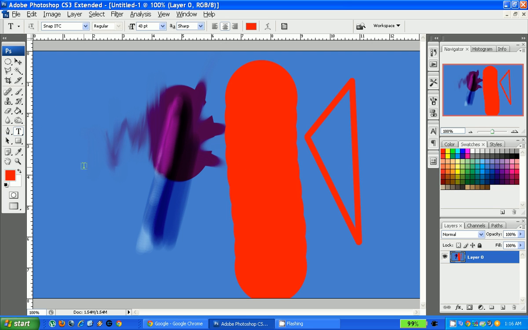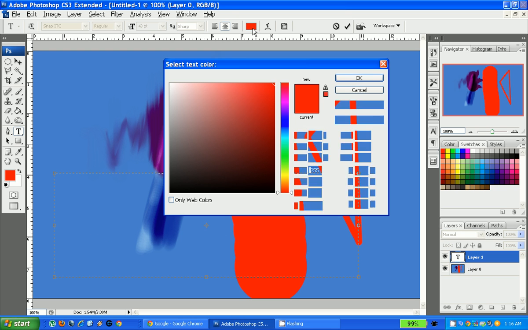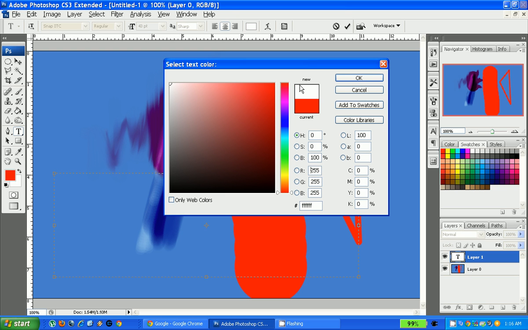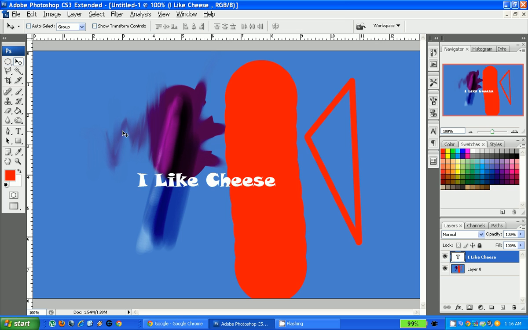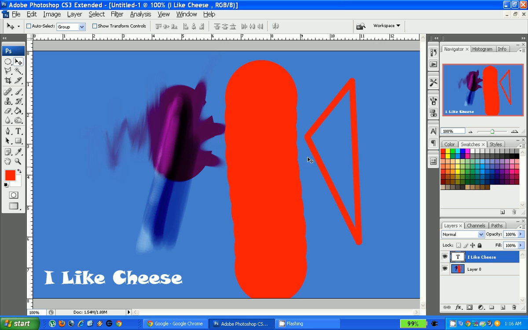Next is the words and fonts and whatnot. Change the color so you can see it. I like cheese. And boom, you got something that says I like cheese. And then we just move it around. I like cheese.